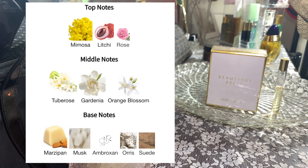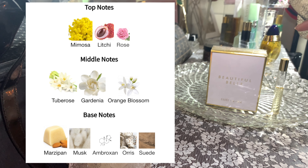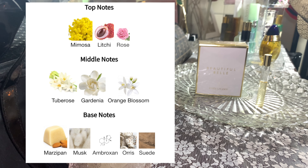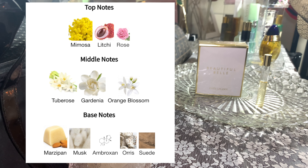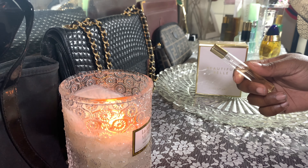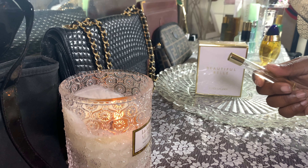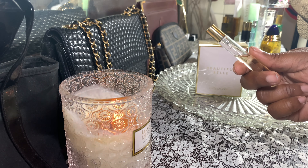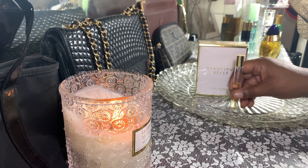I think it's pleasurable — would I buy a full bottle? No, I still haven't. I don't like to smell like soap all the time, but when I do, this is a good scent for that. Next is Beautiful Belle by Estée Lauder — what a great scent. I have it in a travel size too; I got a gift set at TJ Maxx for about $30, when the bottle alone normally sells for around a hundred dollars at Sephora and Ulta.